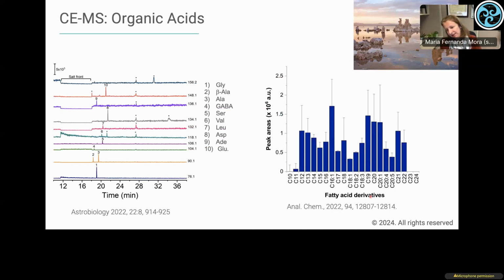And then on the right-hand side is the Mono Lake sample after doing the fatty acid analysis. And what you can see here is that when you have a natural sample, with multiple organisms living there, it's not so clear that you only see 2 or 3 fatty acids, like the picture I showed at the beginning. It's a little bit more complex, but you can tease apart which ones are the most abundant, and you can relate this to the type of organism that is living in your natural sample.